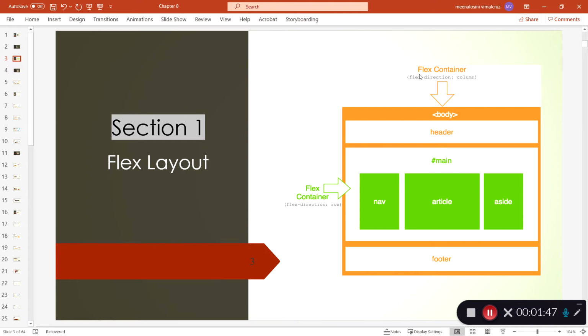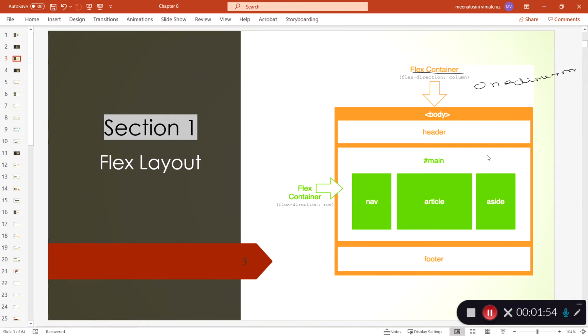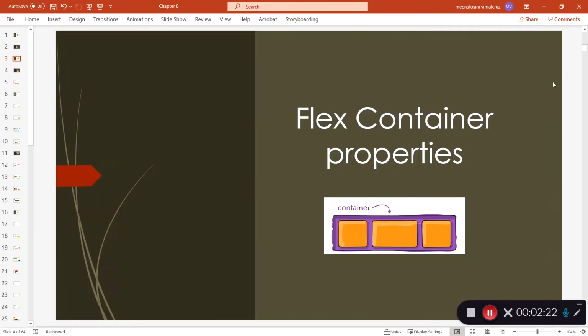So flex layout is all about one direction, one dimension. Okay, so you can select a particular row or a particular column and work on that. For example, if you take this, it has different rows like header, main and footer. So you can pick a particular row and customize the layout by using the flex property, or you can select this full column layout, and then you can change the layout properties by using flex design. So it's all about one dimension.